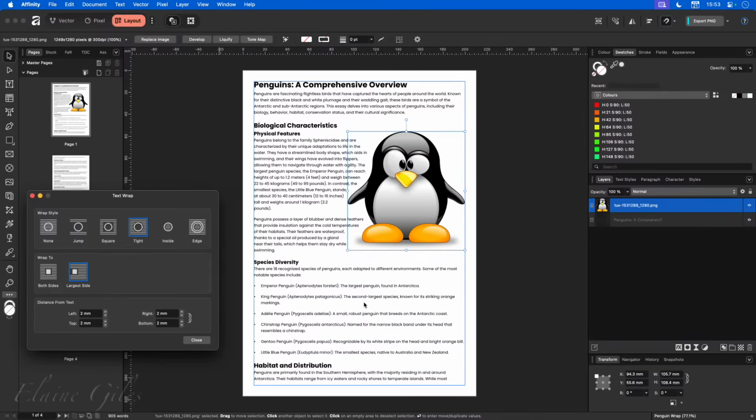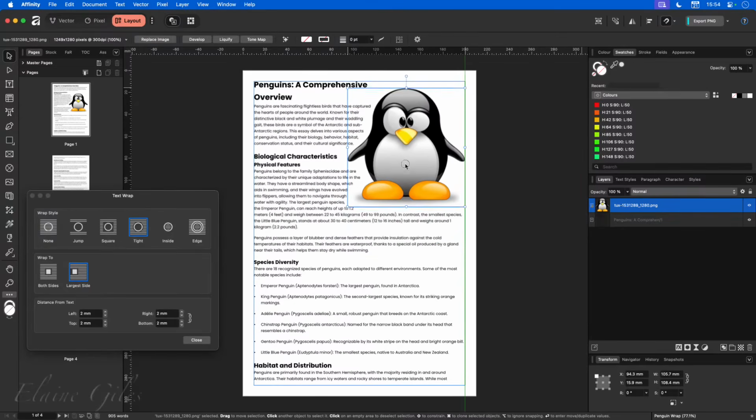But that's interesting, isn't it? Because if you look at the wrap style, it's set to tight, and it worked. It just worked. Interesting. That's because it's a PNG and the image has transparency. Notice that image is not in a picture frame. It could be, but it doesn't need to be if it's an image like that and you just want to wrap the text around it. So it will work in a picture frame, but it doesn't need to be in a picture frame. So that is what happens with the PNG.